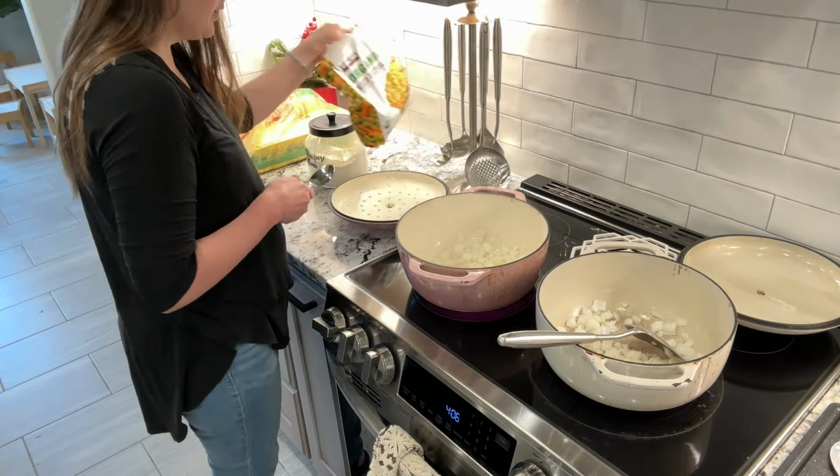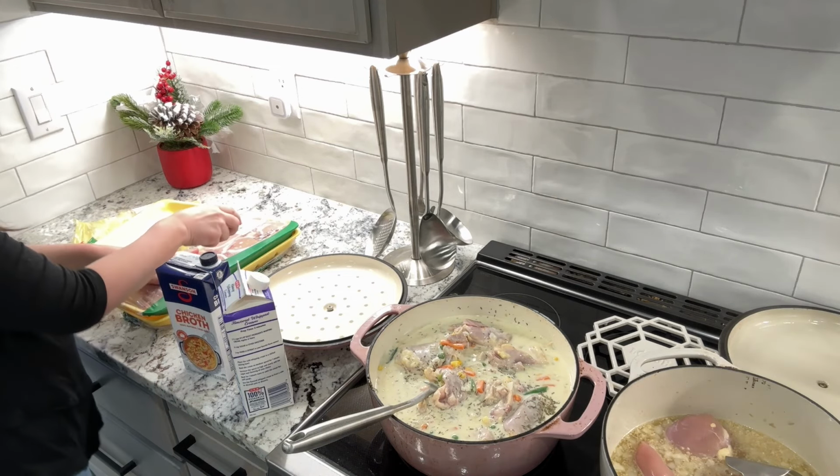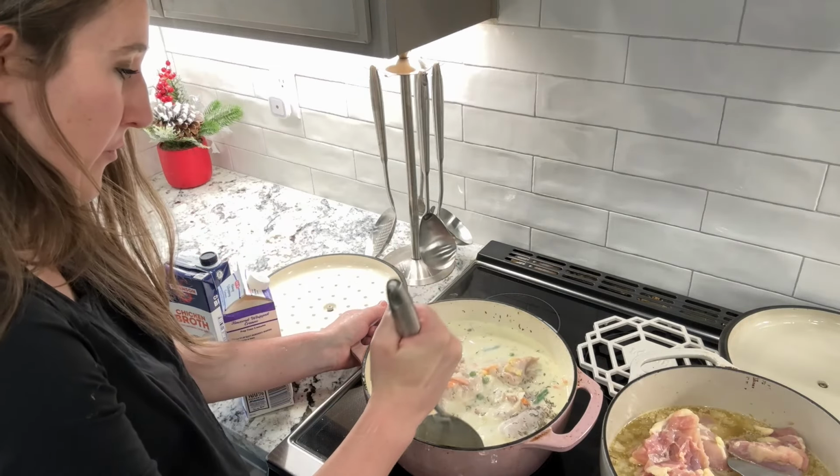The kids are kind of finishing up their school while I do this. I am really glad to have both of these soups going before 5 o'clock. They can simmer on the stove for a good while and just get tastier and tastier. I'm going to use the rest of the chicken for my other soup here. And in just a minute, I'm going to give my children a recorder lesson, and we're going to go over our 24 Family Ways book while the soups simmer on the stove.